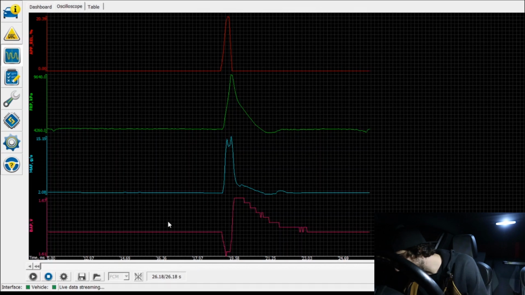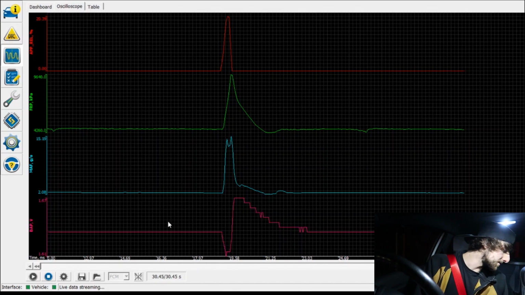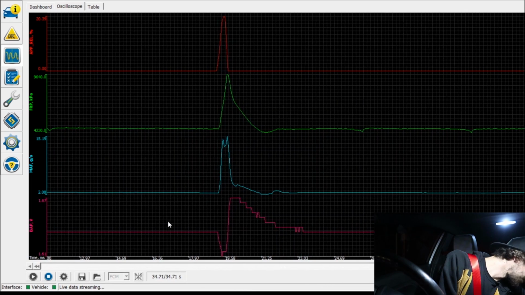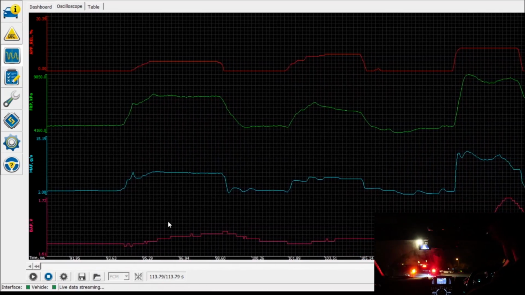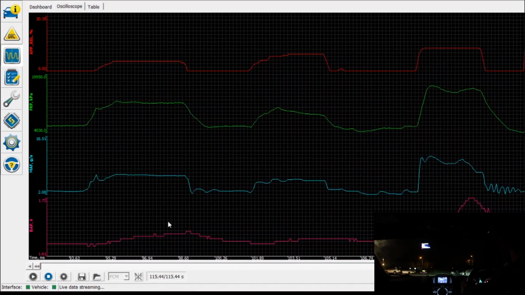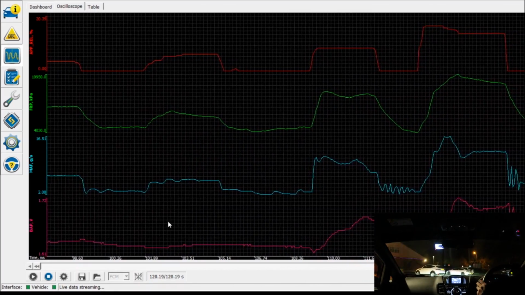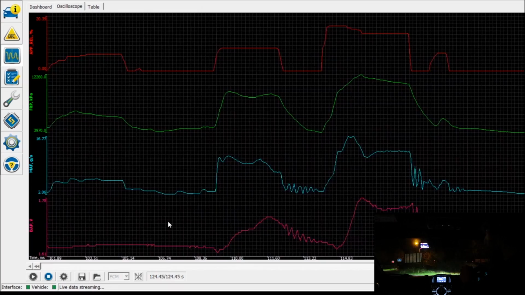So we could, in theory, go for a tiny little drive now, just to give you a demonstration of kind of what we're looking at. So yeah, we'll do that. We'll go for a tiny little drive. I'm just going to go for a super quick drive and just show you this program in use. So we've just changed the camera position. I'm sorry that it's not the best camera position, but I mean, you'll get over it.